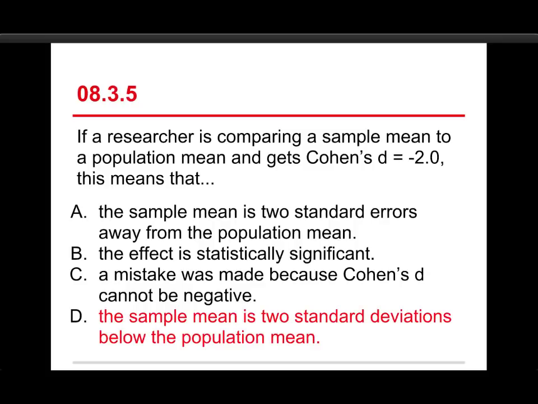The answer in this case is D, the sample mean is 2 standard deviations below the population mean. Let me just say, for A here, the sample mean is 2 standard errors away from the population mean. That would be true if we got a z-score of negative 2.0. Also, the effect is statistically significant. If we were doing a z-test and using a two-tailed or non-directional test with an alpha of 0.05, that gives us critical values of plus or minus 1.96, and 2.0 is farther away than 1.96. If this were a z-score and we were doing a z-test and we had those things, that would be true, but that's not what we're asking about.